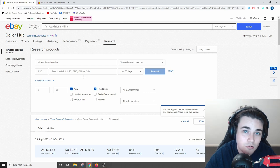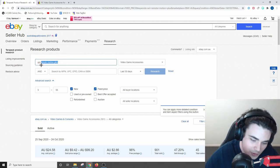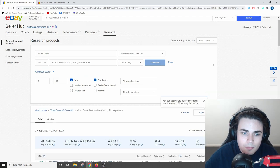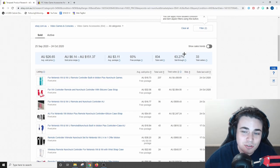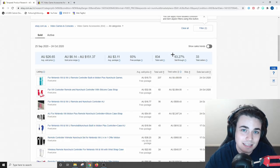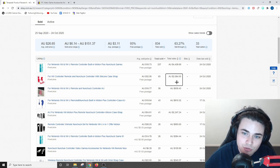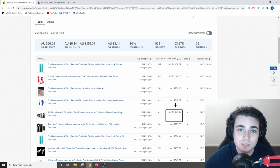Another peripheral you can sell relating to the Nintendo Wii is of course the nunchuck that goes with the controller. So I'm going to change my search terms to 'Wii nunchuck' and research that term. Scrolling down, the products listed now have a 63.27% sell-through rate — meaning if you create a competitively priced listing in this search term you would have more than a 60% chance of generating a sale. There are multiple sellers doing more than a thousand dollars in sales: one doing $4,400, one doing $2,000, one almost a thousand, and another doing $2,200 in sales.